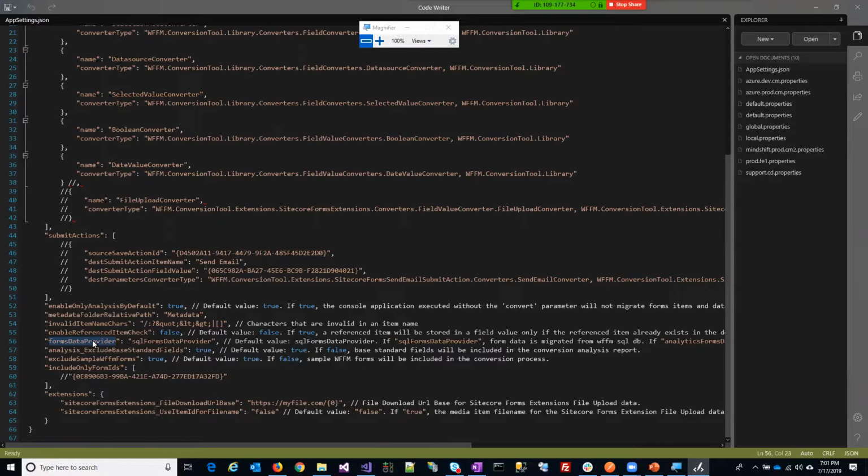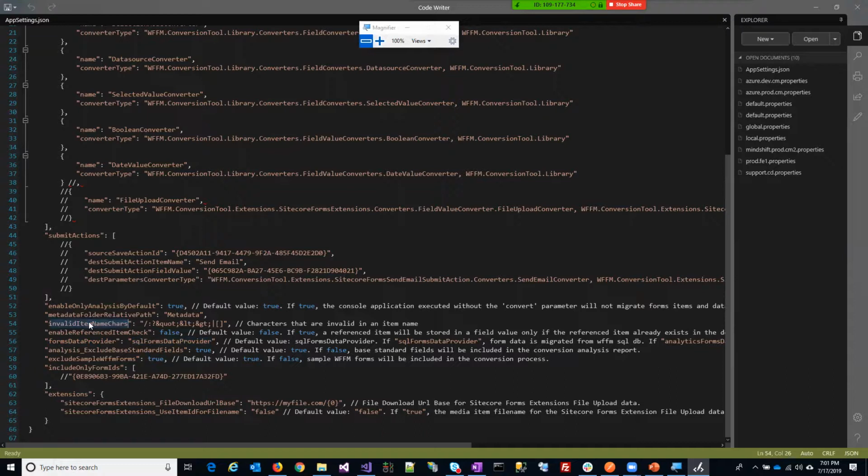I use the same names for the properties as you'll find in Web Forms for Marketers, so it's going to be intuitive for you to find the properties of the setting that you have. For example, for forms data provider, the values are SQL form data provider or analytics form data provider. So this makes it easy to adopt, I guess.